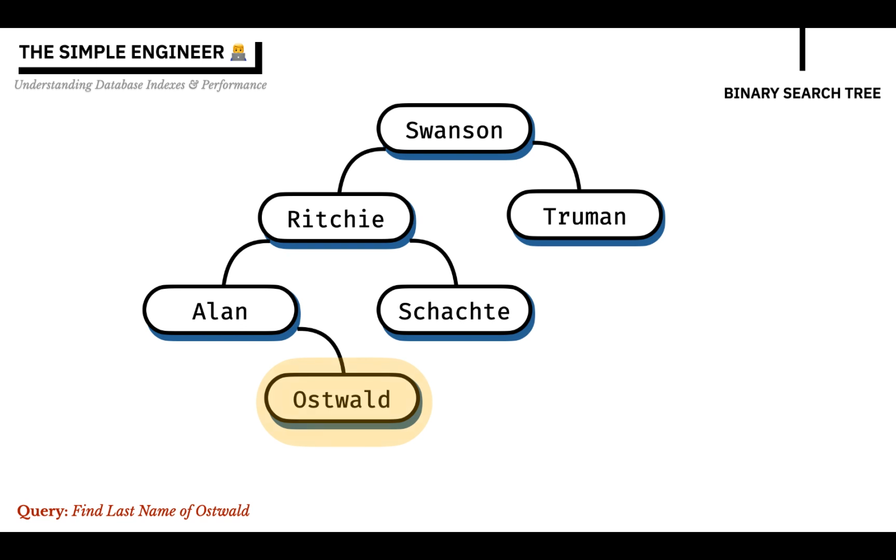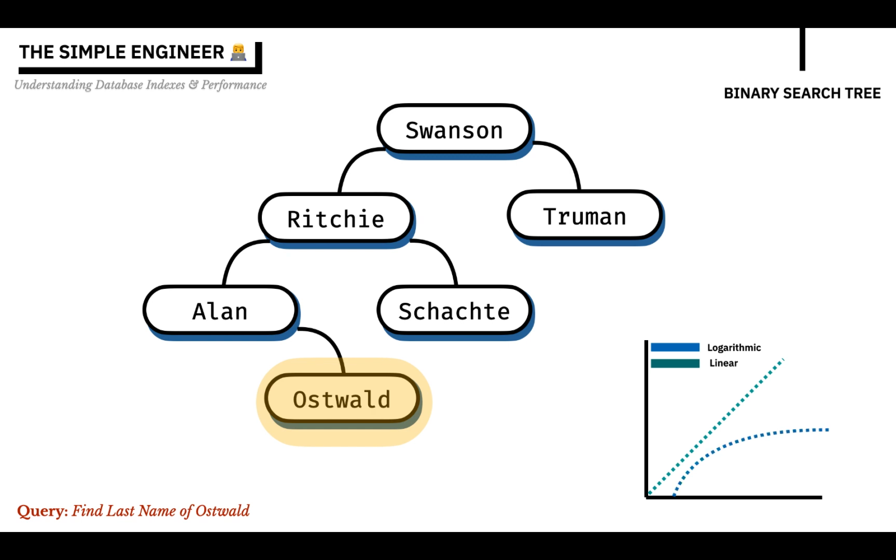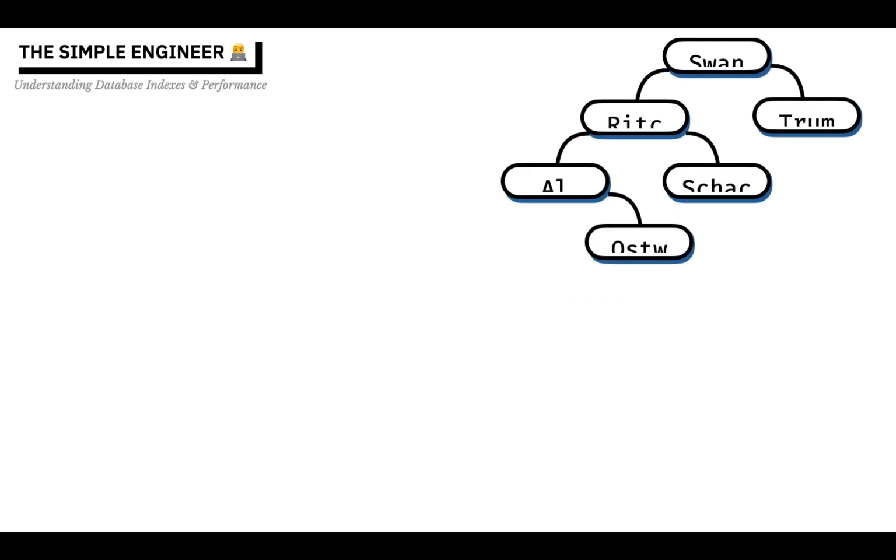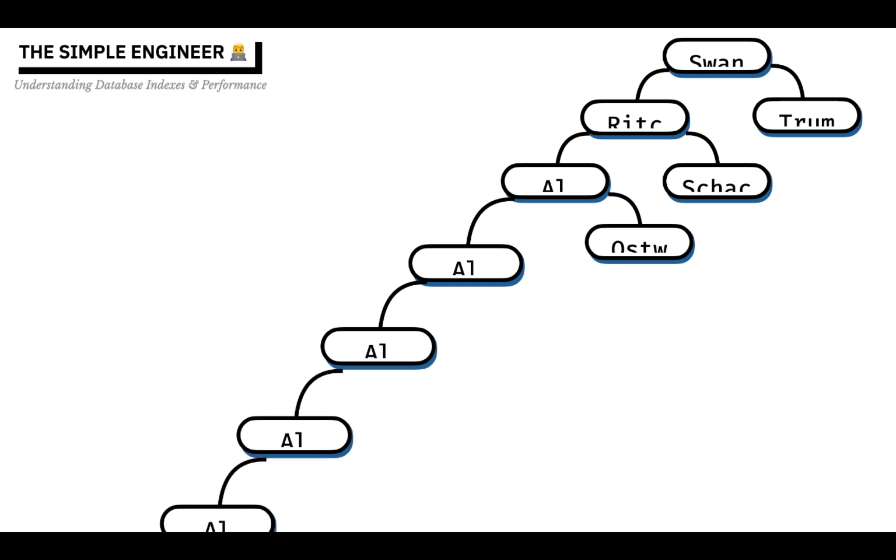And so if we halve our search space at each level and we look at a graph, we can say that a linear graph is going to look like this. But if we halve our search space at each level, we actually get a logarithmic graph. And that can be extremely, extremely performant for this sort of sorted data. Okay, so this would be order of log n. Now, the caveat with this sort of data structure is that as you add more and more nodes, if they satisfy this criteria where a node is before another node, you can actually get an unbalanced tree. And this effectively turns into what you would see in a linked list, right? This is linear complexity, and that can really kill your performance.